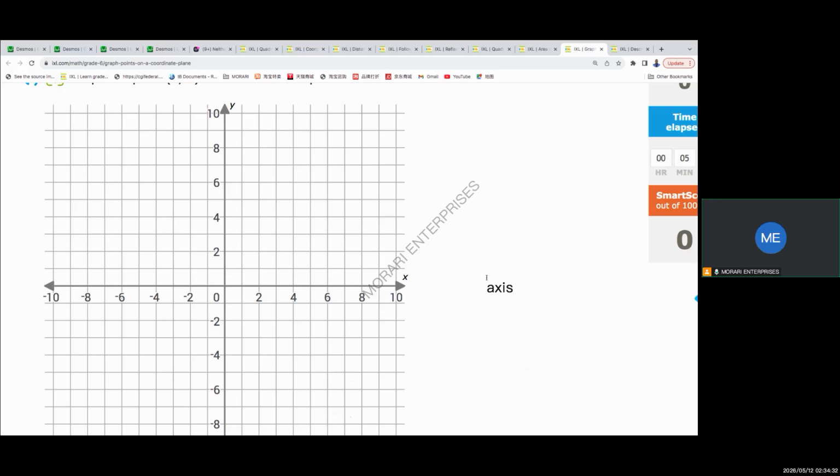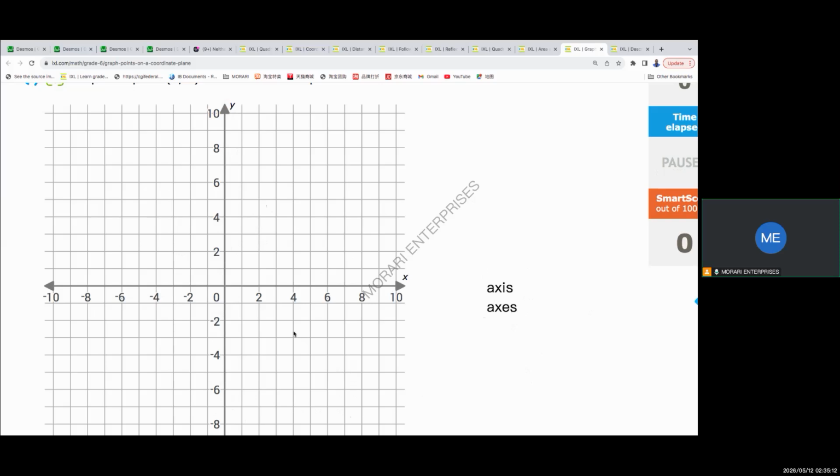And if we take both axes together, we'll spell it like this. Both axes, the x and y axis, plural. Singular is axis. Then the y-axis is how high or how low the point is with respect to this zero. How high, how low. Then the x-axis is how far left or how far right a point is.